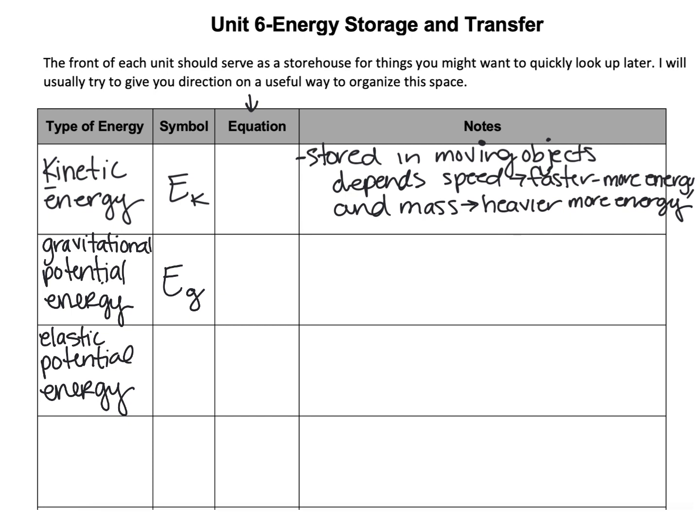Height of 0 is something we'll talk about later, but we can call anything a height of 0. Typically, we use the ground since that's the lowest height an object will get to. So when we define what things can have gravitational potential energy, we'll say it's stored in objects above a height of 0. It's a relative amount of gravitational potential energy.